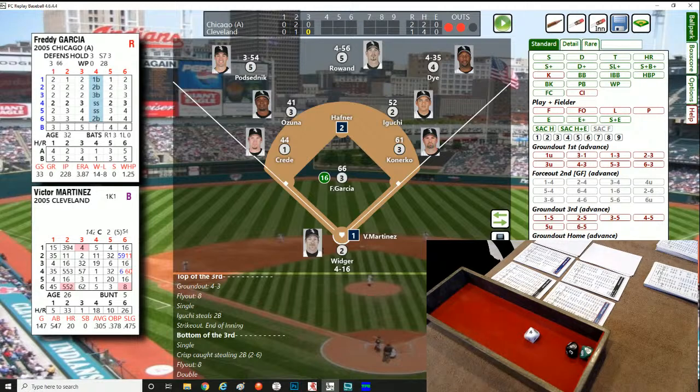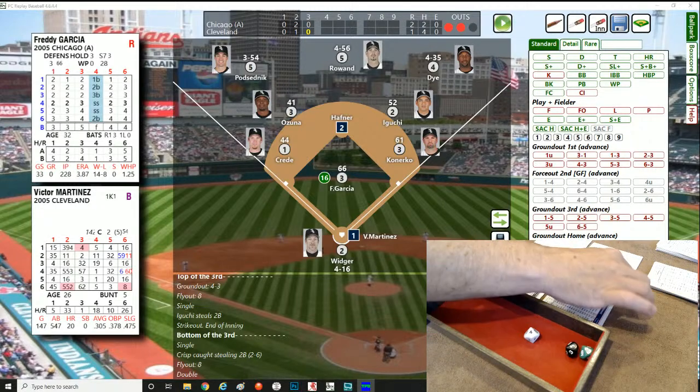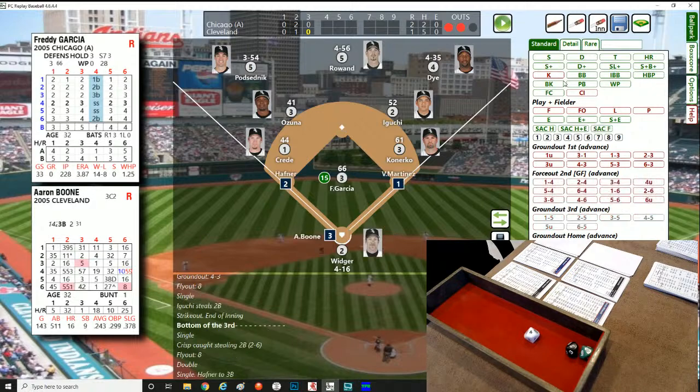542 lefty. That's infield range. Infield range. And let's see what we got here. We've got the shortstop holding the runner. Victor Martinez is a LSP. We were playing on grass. In the hold is short. That's Ozuna. It's short is average. Average and kept in the infield. Ball goes off the glove for an infield single. The runners are at the corners now with 2 outs for Aaron Boone.